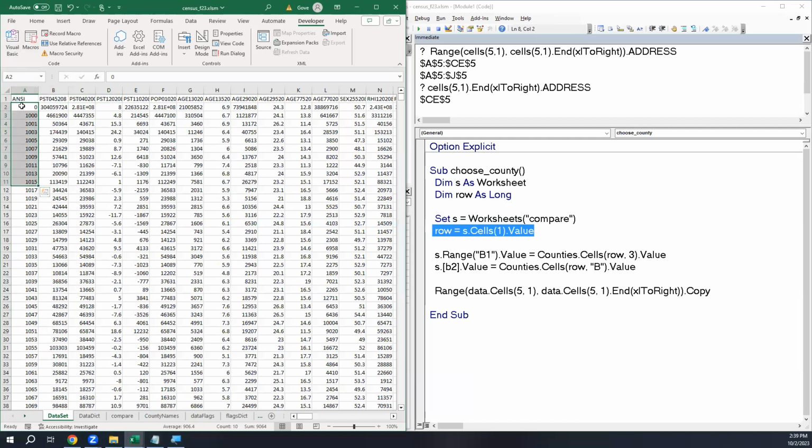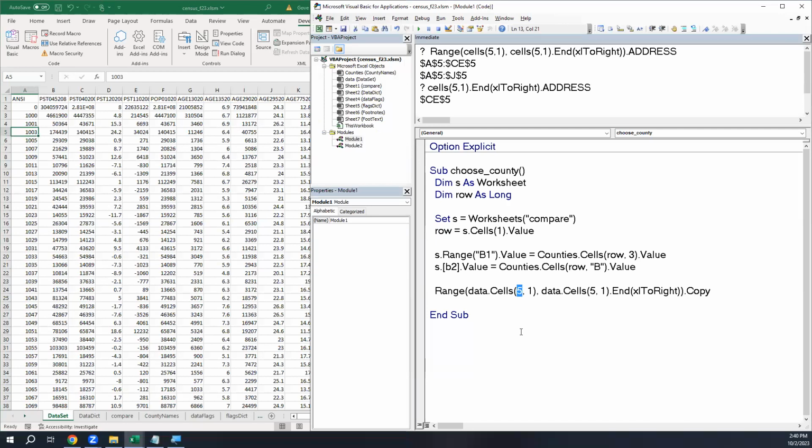So I could do a couple of things. I could find the value here. That way, if someone sorts this differently, it would still pull the right data. Or I could just assume that it's going to be the next row down from where I found the county name. Which way do you want to do it? You want to find it, or you just want to assume? Assuming is pretty simple because it's just row plus 1. I'm just going to do that for now. Maybe we'll come back and change that. So instead of hard coding this to row 5, we'll look at row plus 1. That will copy the data.